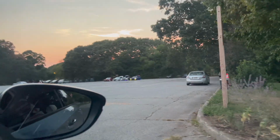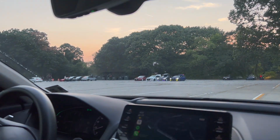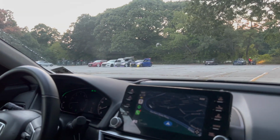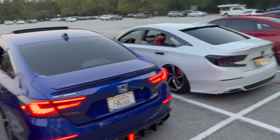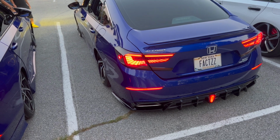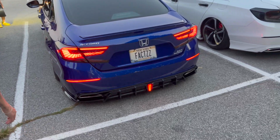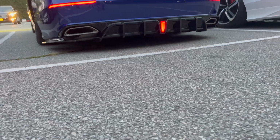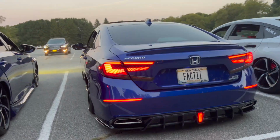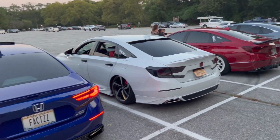All right, we got some crazy cars popping up over there already. Nice. Look at that, bro. Let me get my gimbal out and start recording for you guys. Yo, this is wild. Uh-oh. There you go, drop it. He's driving low. That's super low. Yo! This is wild. We got some crazy setups here already. Can't wait to make a full video on this.